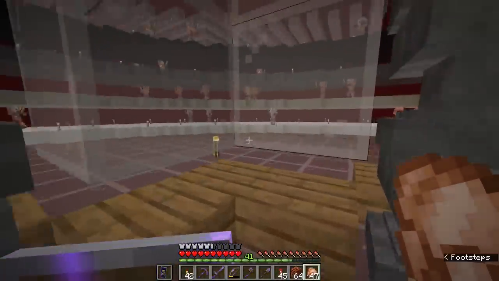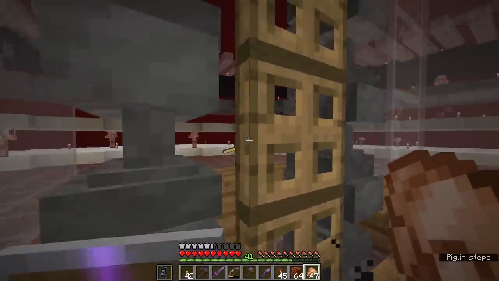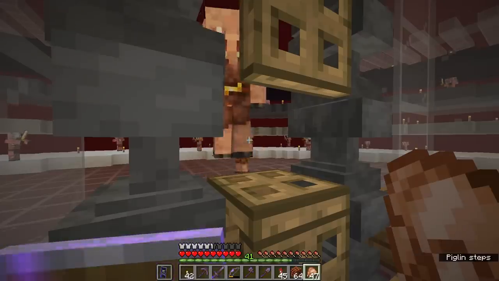Because if you are at all familiar with the changes in 1.16, I've pointed this out a couple of times myself, you will notice that piglins are now spawning up here, because piglins and zombie pigmen spawn in basically the same places. You'll find them roaming the nether waste.